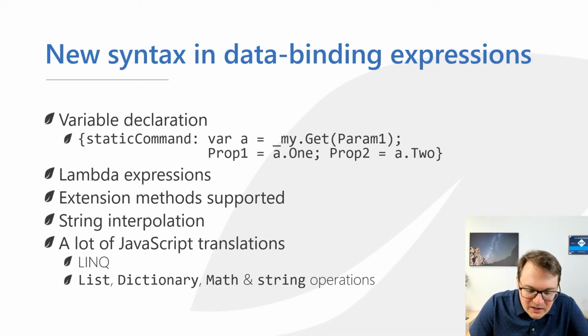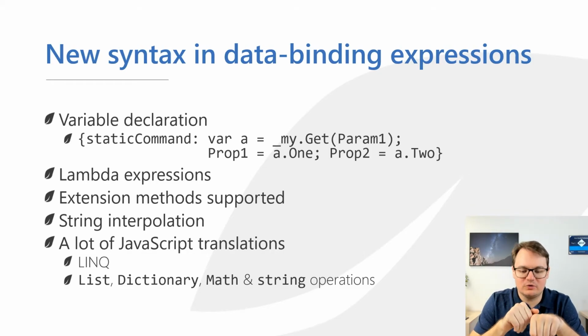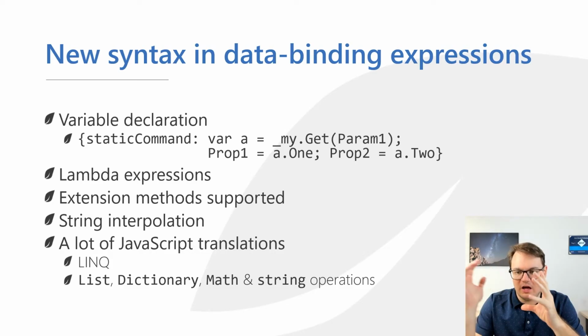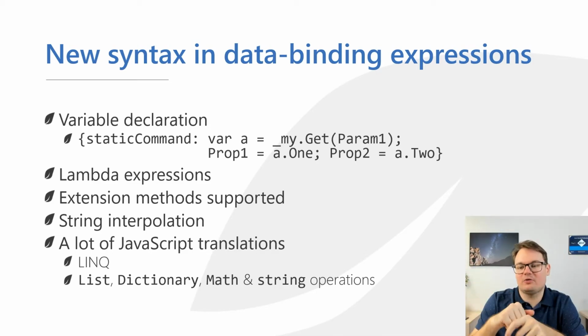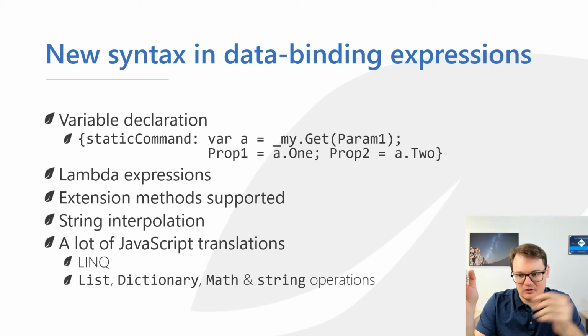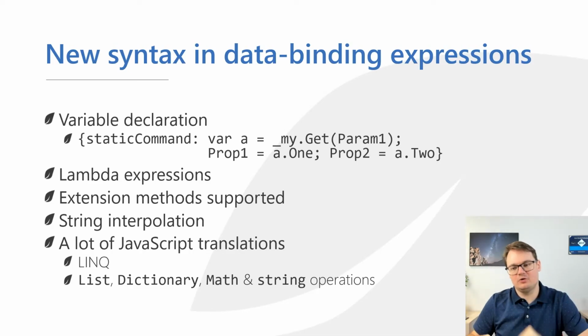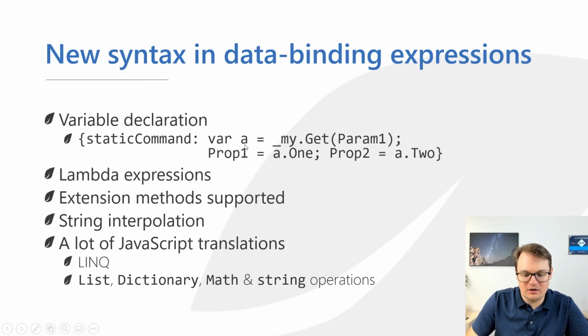And so the bindings support a lot of new features. First, for example, is the variable declaration. It's very useful if the function needs to return multiple values. For example, if you want to return some kind of collection, give me the first page of this very long list, but also give me a total number of records. So you need to return a collection and an object. That's where you can use variables, because the function can just return an object with two properties, and you can then take the properties and assign them to different places in your view model. So it's quite easy.